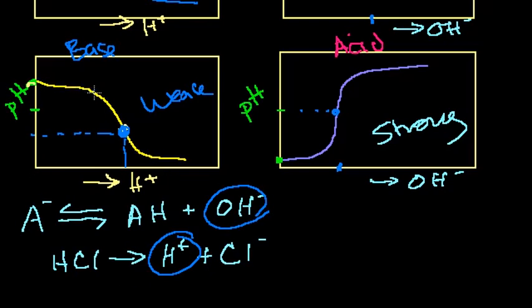Our concentration of OH goes down and down and down, and as we sop up this, our reaction goes in that direction because of Le Chatelier's principle. More and more of this is going to get formed into this and that, until some point we're out of that, out of that, and we have a ton of this left. And so our equivalence point is when we're out of this stuff, and when we're adding more hydrogens, we're getting really acidic really fast.